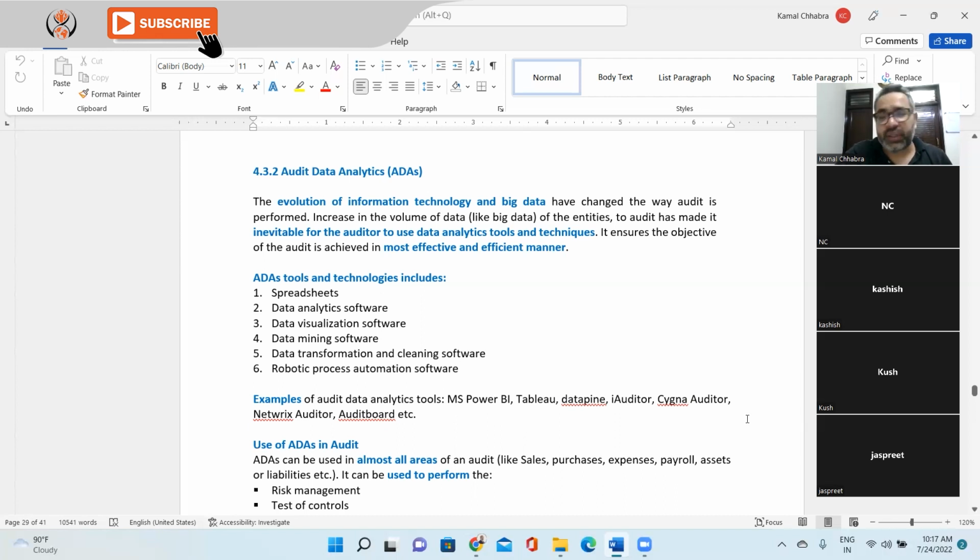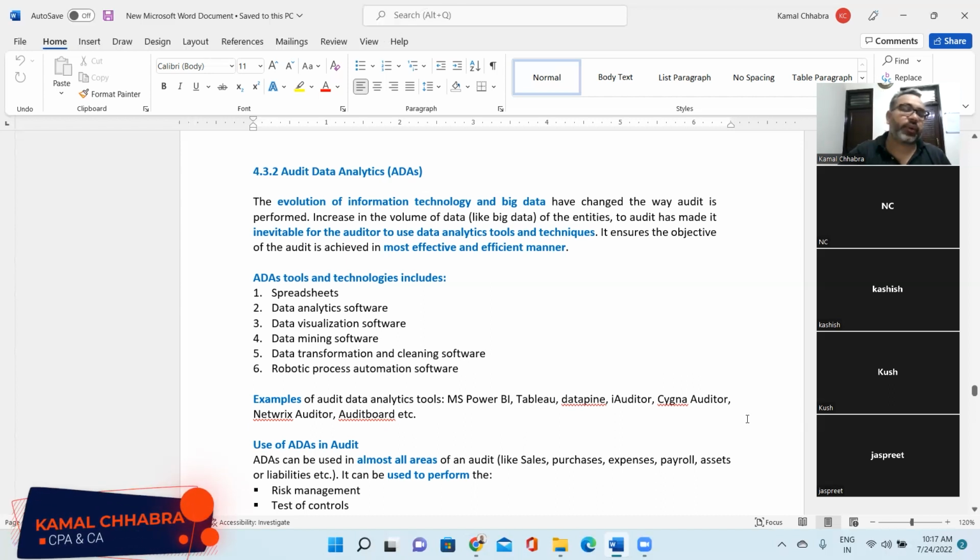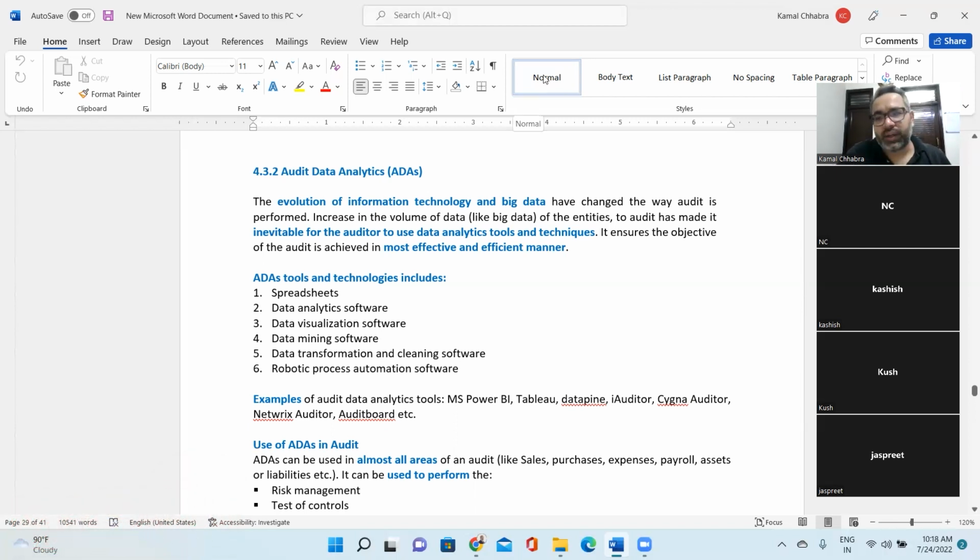It gives deeper insight about the respective subjects, account balances and transactions, and the flexibility to drill down to the journal entry level, so that if they want to test something, they can identify the respective sample based on the risk as well.